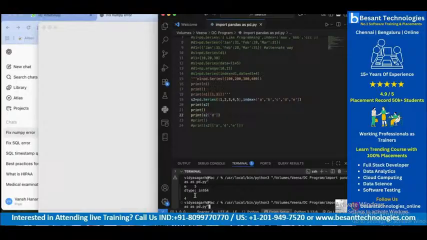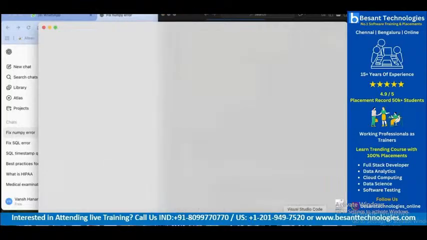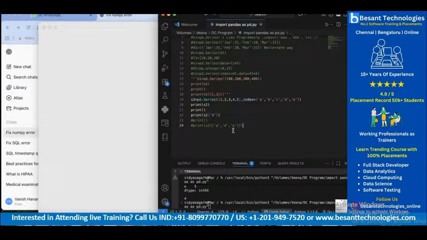Are you using Jupyter? It's Visual Studio, I'm on a Mac. Okay, so you are paying for it? No, not paid, it has come with the Mac.